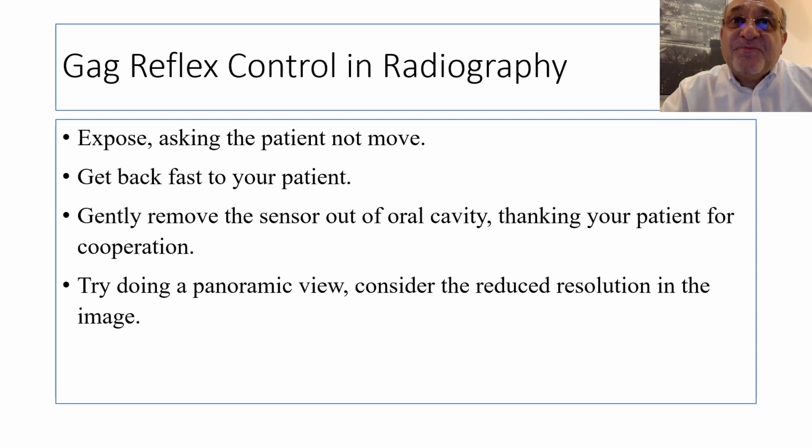After you've done the exposure, again the same procedure, you're going to reverse what you have done, and then you are going to gently hold the sensor and remove it out from the oral cavity without sliding the sensor against the soft tissue. It's just a matter of holding the sensor, take it out, avoid touching anything. Gagging reflex will not occur.